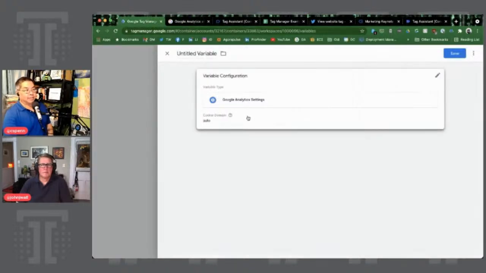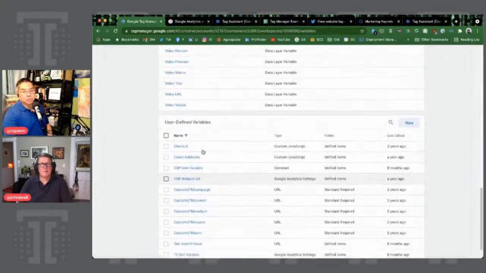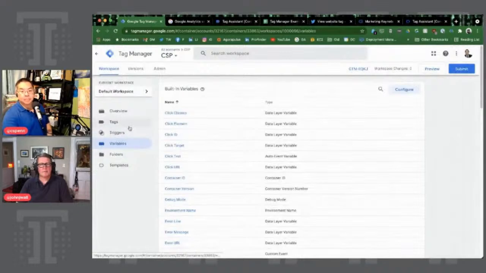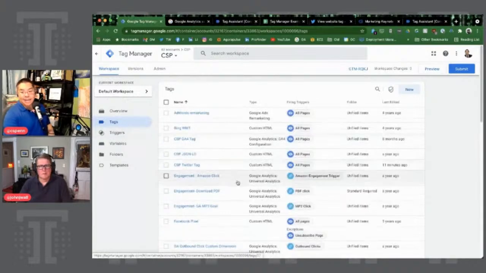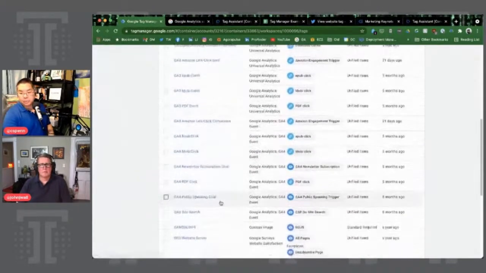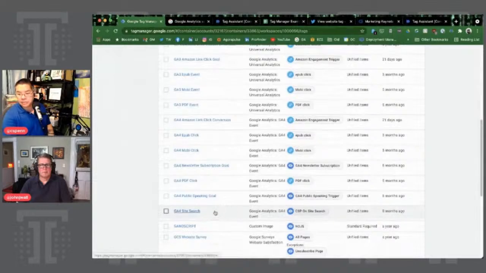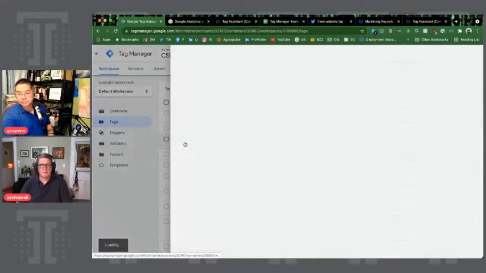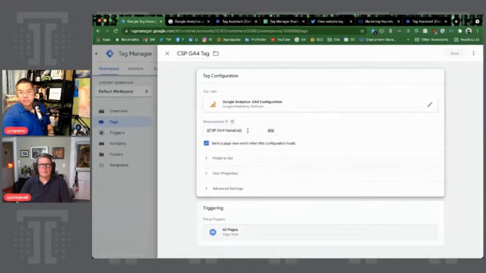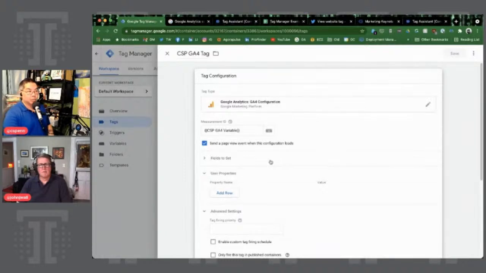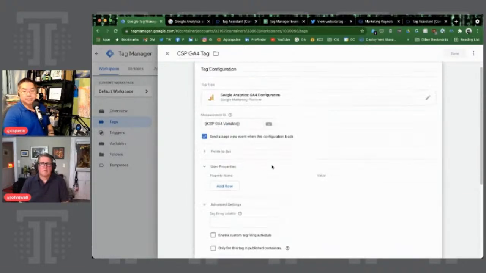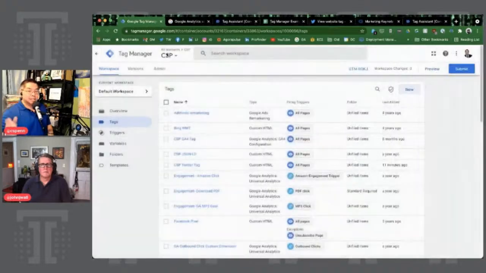So if you want a variable that you can use for Google Analytics 4, you have to create a constant instead. It's one of those weird little things that Google just hasn't updated yet, because GA3 has a variable that controls a lot of the settings, and in GA4 that's actually a tag. So if we go down here into GA4, where's my GA4 configuration tag? There it is. This is where you would put that single string variable, and then all the advanced stuff is configured in the tag itself, whereas you used to do a lot of this inside of the variable in GA3. So there are some gotchas for setup to get ready for GA4, but they're not huge.